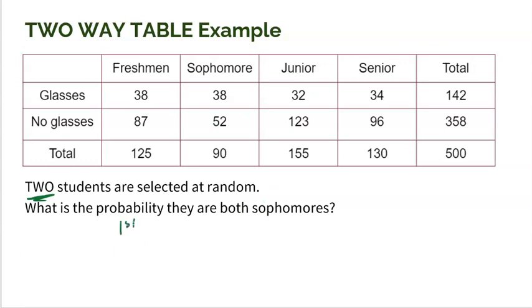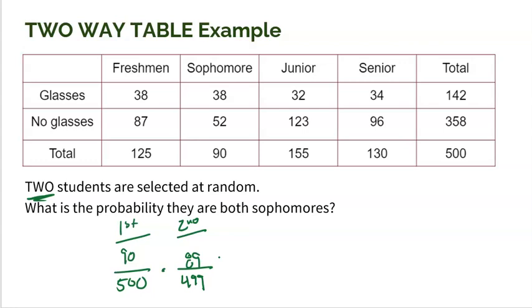All right, so we say, what's the probability the first kid's a sophomore? Well, there are 90 sophomores to choose from. 90 kids are going to make me happy if they're selected. I don't really care which one out of 500. But then now we need that second kid to also be a sophomore. Well, now there's only 499 kids left to choose from because I kept that first one. And if that first one was a sophomore, then there's now 89 sophomores left for me to choose from. So sophomore, sophomore. I don't have to worry about another scenario because the only scenario is sophomore, sophomore.